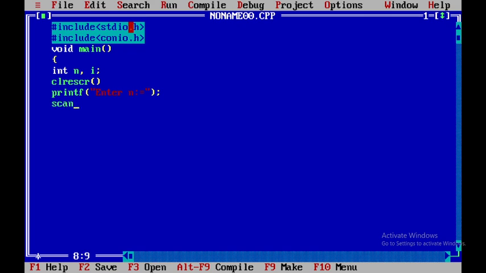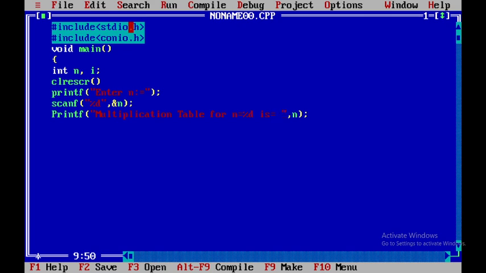So scanf %d and n, then to display the multiplication table, we are going to write printf multiplication table for the table for n, which is equal to %d, and the table is as follows.